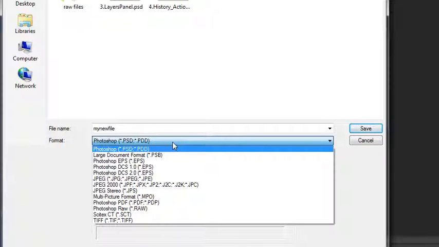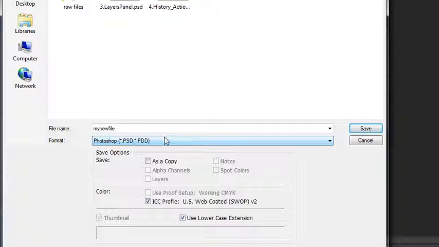Photoshop PDF, if you wanted to save your Photoshop file as an Adobe PDF, you could do that. RAW files, as you saw earlier, you can work in Camera Raw, so you could save it with a RAW extension. SciText you probably never work with. And then TIFF files can be layered files like Photoshop files, and some people may want you to save a file as a TIFF or provide you with a graphic file as a TIFF, and that's fine too, although I'd probably save it as a Photoshop file just to keep everything consistent.